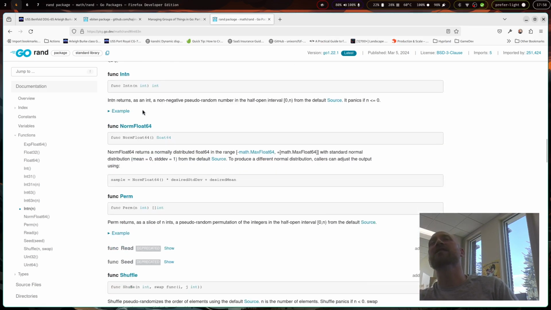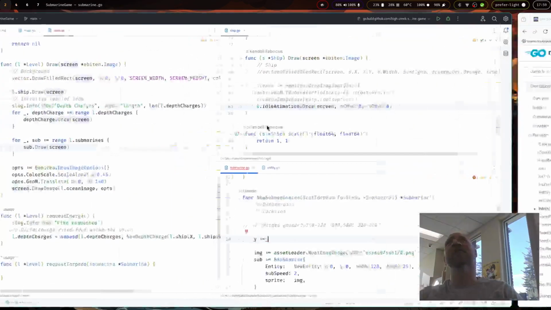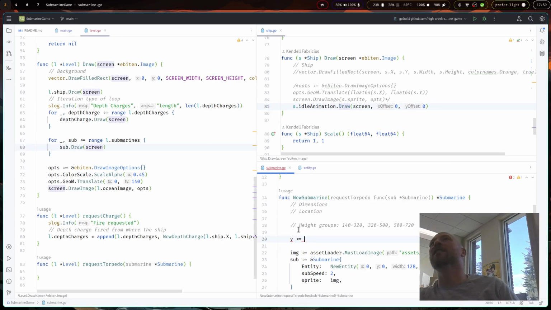Int n returns, as an int, a non-negative pseudo-random number in the half-open interval of 0 to n. That's a mouthful of gibberish, isn't it? Half-open intervals. Math stuff. So we know that we don't want to place a ship below 140, and maybe we don't want to go above it either.